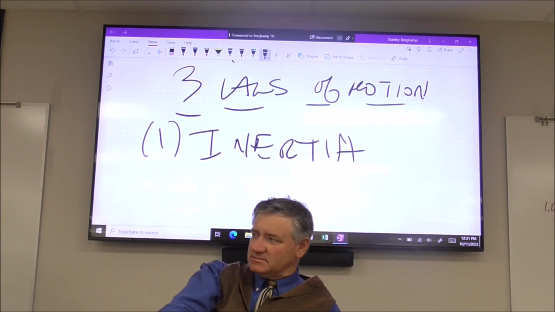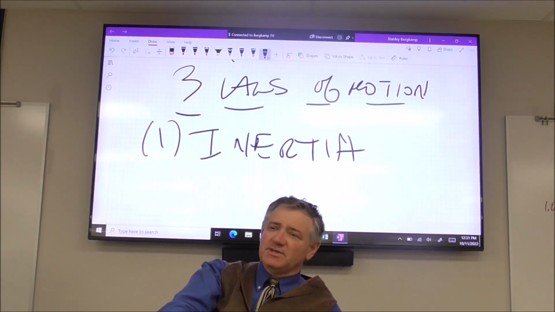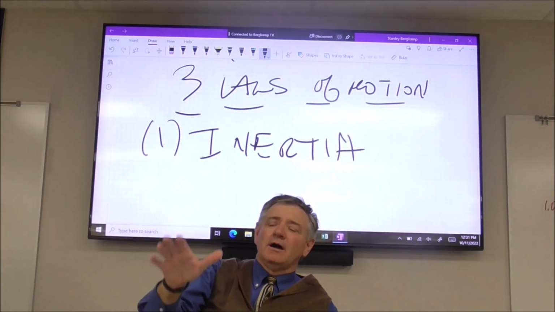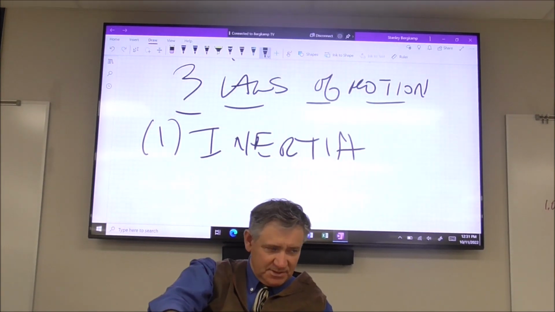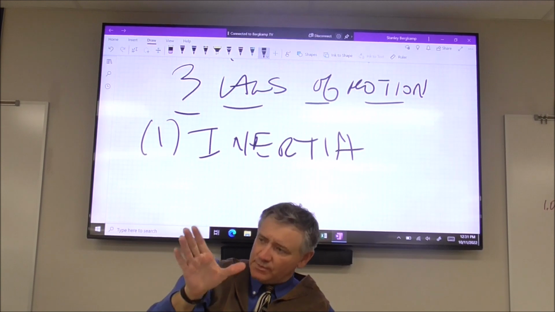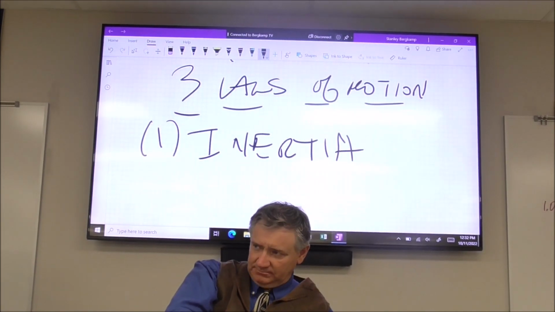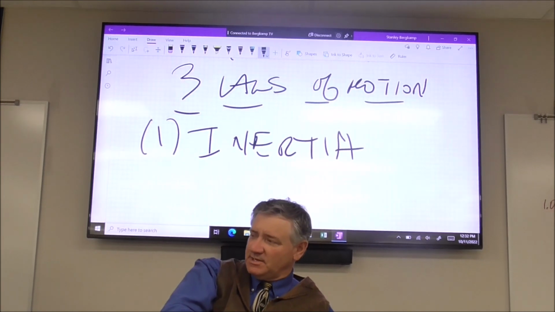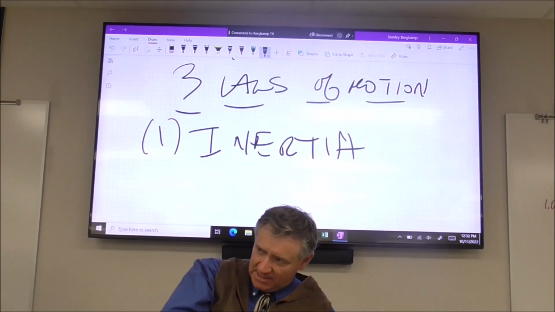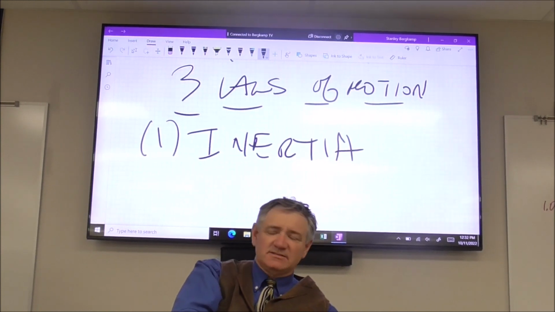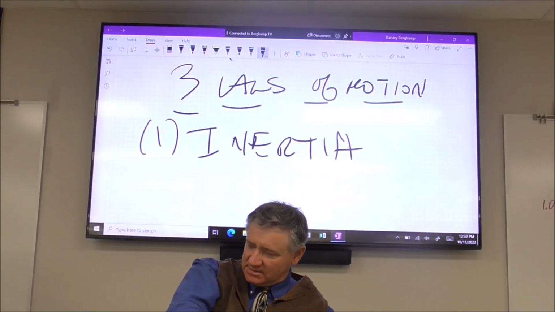So it has the same amount of mass. Okay? So how fast something is moving doesn't have any impact on the amount of inertia. Hank has a certain amount of inertia. I take Hank to the moon. What's going to happen to his inertia? Absolutely nothing. It's going to stay the exact same. Why? Because mass is not affected. Hank still has the same amount of stuff inside of him.